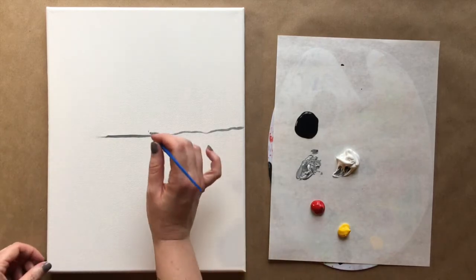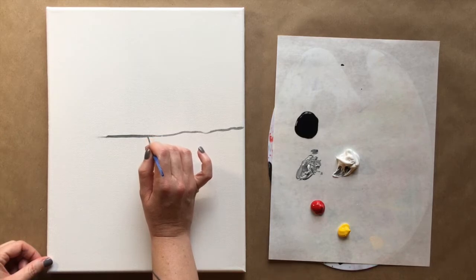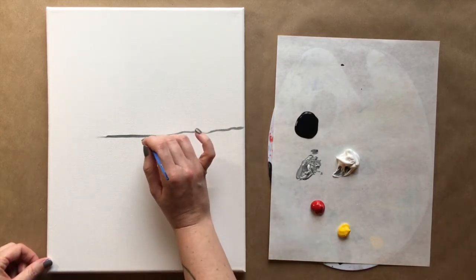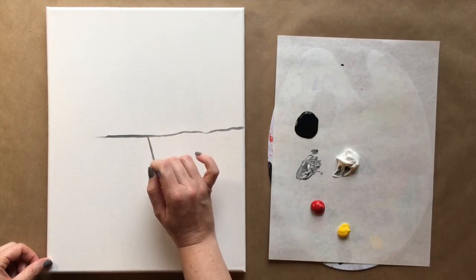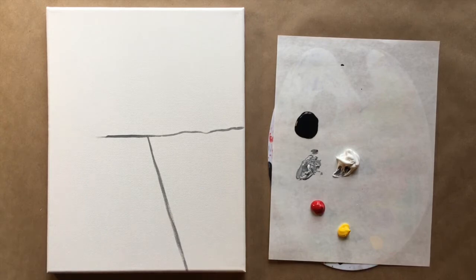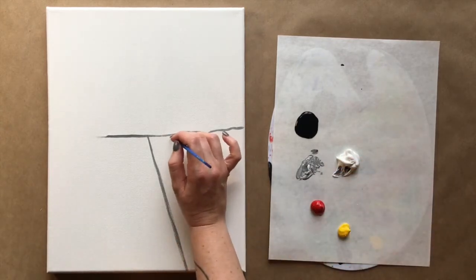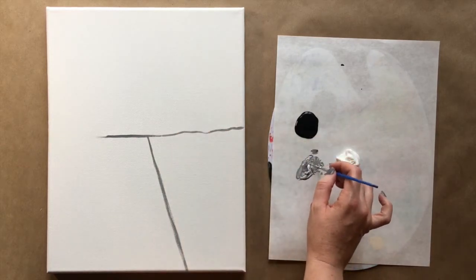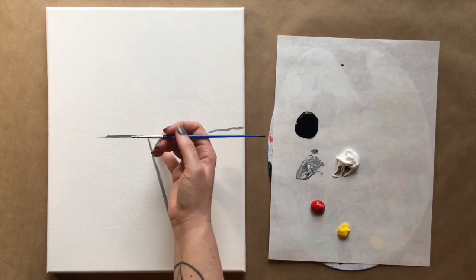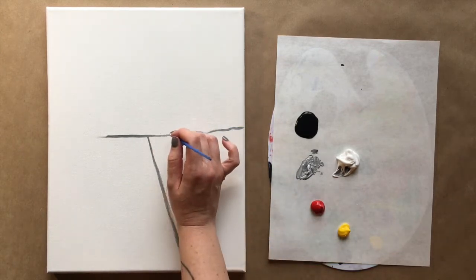So what you're going to want to do is, again, create a diagonal line from one side of that line that you started with coming off the canvas. Okay, and then we're going to do one more line coming over here towards our park. And this is going to be the sidewalk next to our park. And we don't want it to be completely parallel. We actually want it to come outwards a little bit.